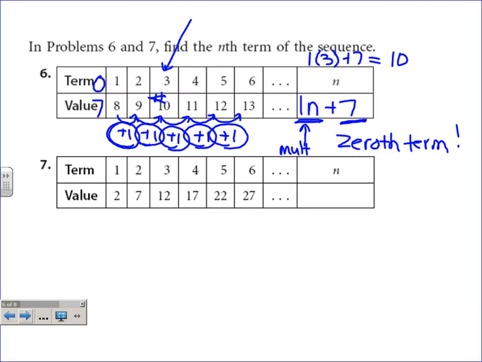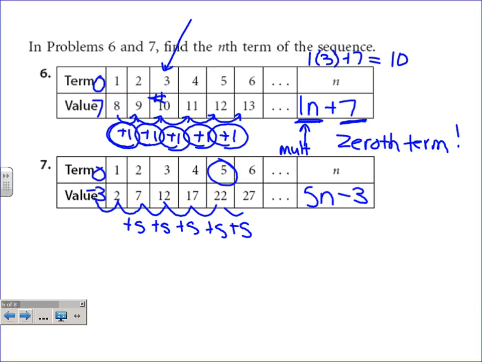Alright, this next one. What's going on here? The one up there. So we're adding 5 each time, is that right? Each time. So if I was to write this, what am I going to multiply n by? 5. You always multiply with whatever you're adding or subtracting like that. If I was to find the 0th term here, I have to step back, so I'm sort of subtracting 5, subtracting 5, subtracting 5, subtracting 5, subtracting 5. Here I just subtract 5 more. What's 2 minus 5? Negative 3. So what do I put over here? Minus 3.